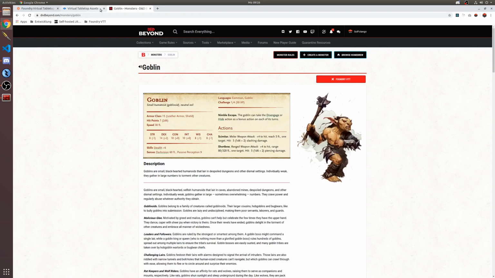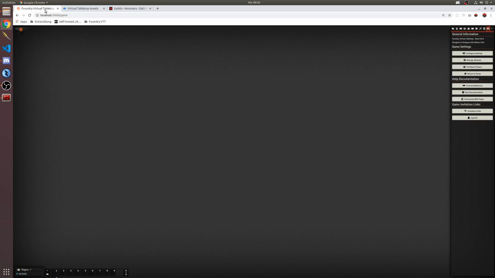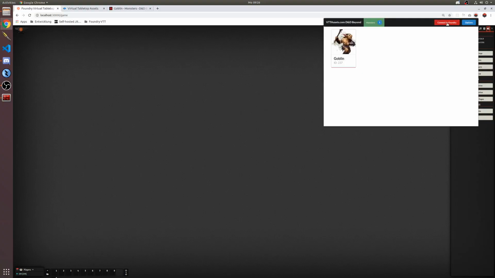Now you need to do one additional step over here. Go to your Foundry tab, and this is important, it must be a Foundry tab. Go to the extension and say connect to Foundry. You will see two things happening. You will see this Foundry VTT die, and within Foundry VTT in the lower left corner you can see this little VTTA icon next to the players.